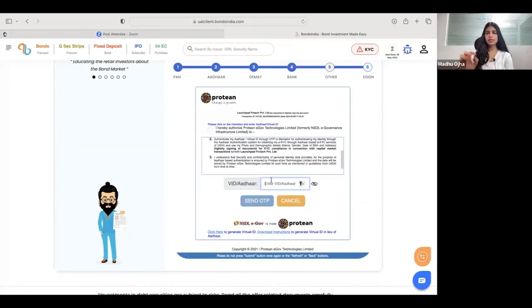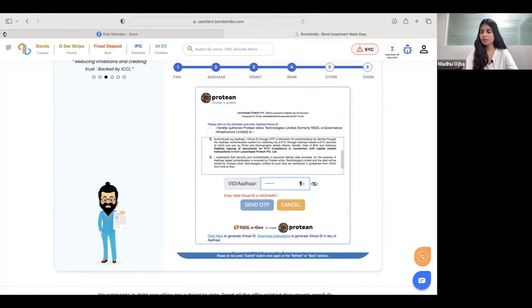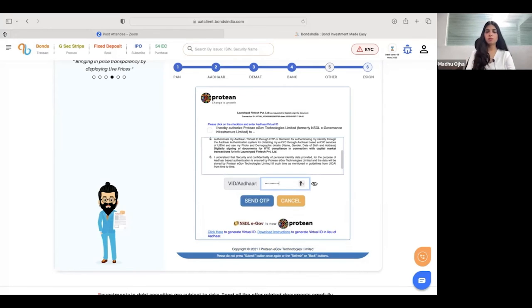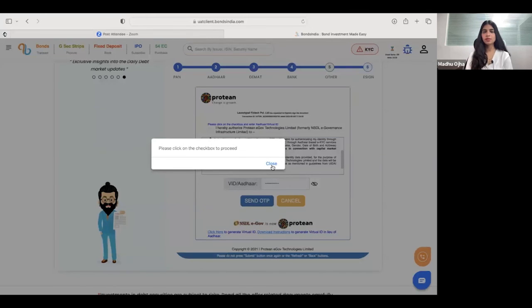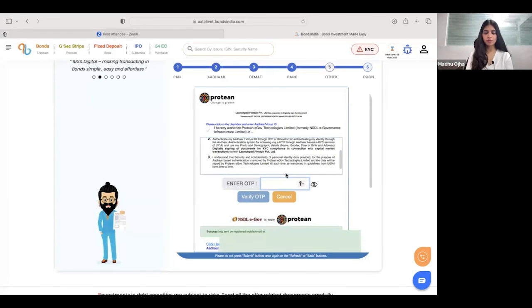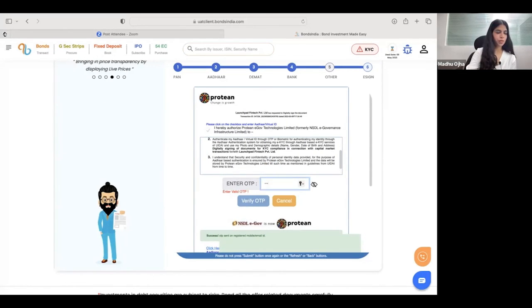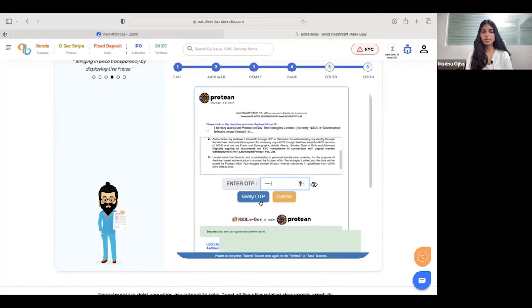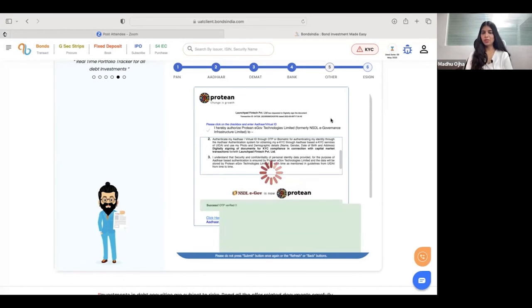Okay, Aadhar card number, again I have to provide, because that Aadhar number will be used for the verification. I'll put down my Aadhar number, and then one OTP I'll get on my number linked with the Aadhaar. So it is very much necessary that you have your number with you where you will receive the OTP. Once I have filled my Aadhaar details, I'll click on send OTP, and then yes, I have received the OTP on my contact number. I'll just fill it. It should be in hand with you. So I'll click on verify OTP and we are about to get done with the process.